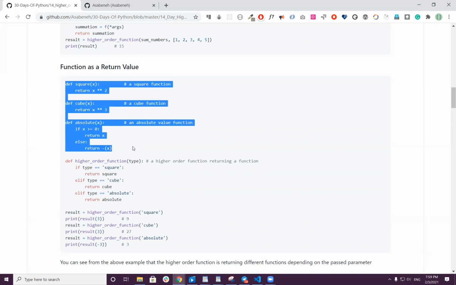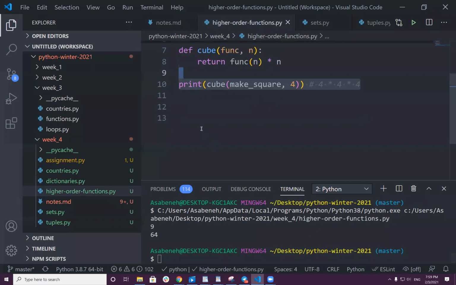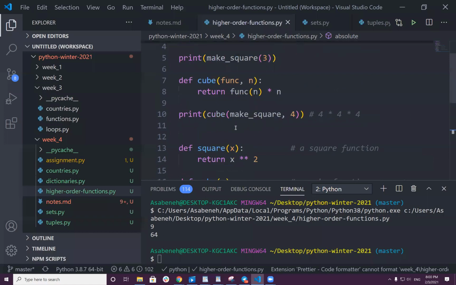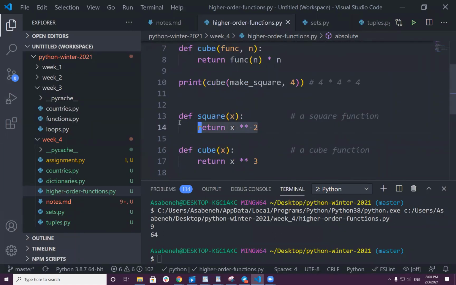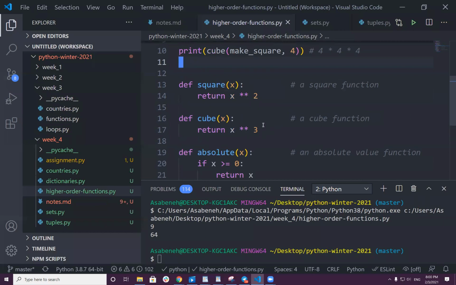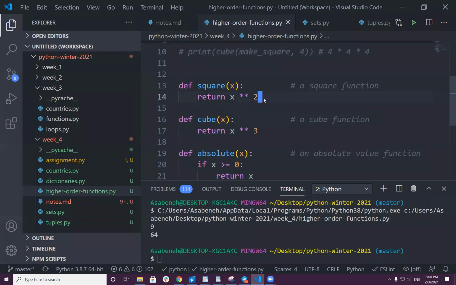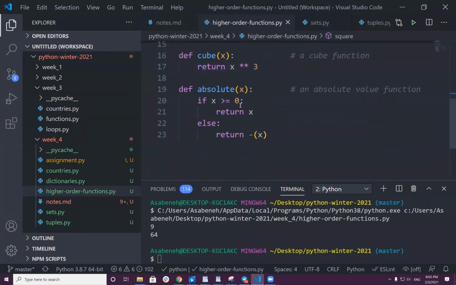I will just copy this one. I made this at some point, and I will read it for you. You know the purpose of this function, right? It makes square, and since we finished with this one, let me comment it. You have this, and you have this. This also changes, actually, if a number is greater than or equal to 0, it just returns it, else it changes it, it makes the absolute value.